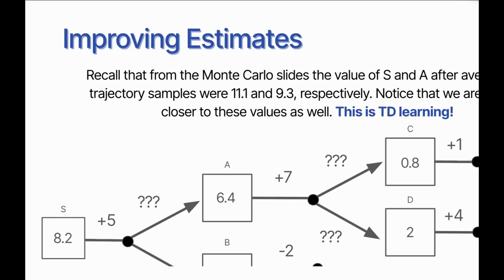Instead of going to the end and using that as your estimate, you just take one step and use that as the estimate. When I first learned about this, it seemed like this wouldn't work, right? Because the next state value is also itself an inaccurate estimate. So why would it work? If you recall, we all started from zeros for these states, and these values were way off. But why does it work?